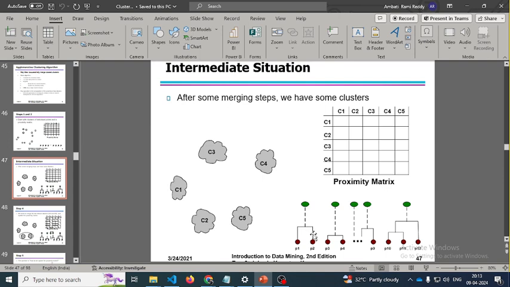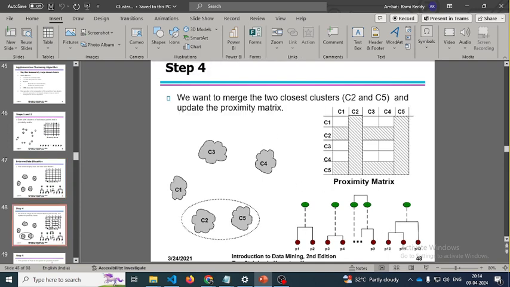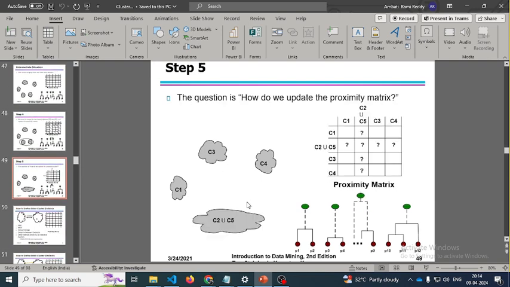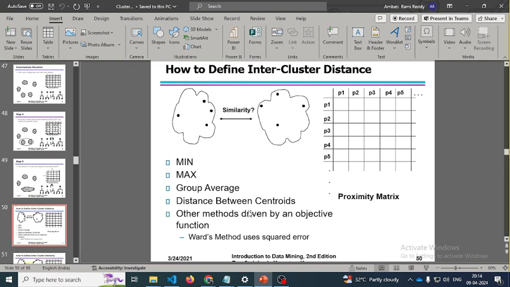You want to merge these two things, you can form one cluster. You want to merge these two things, you can form another cluster. Like this you can merge it. Here also these are different ways, you can merge and combine it. So finally, what will happen at the end, these two form one group like this, C2 union C5. Like this you can combine it.